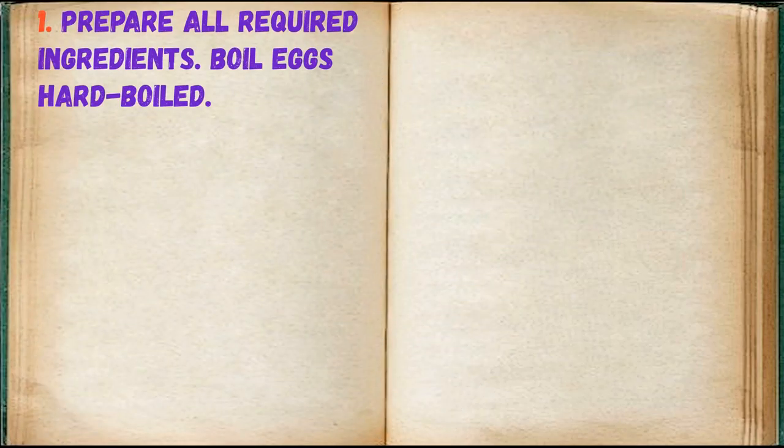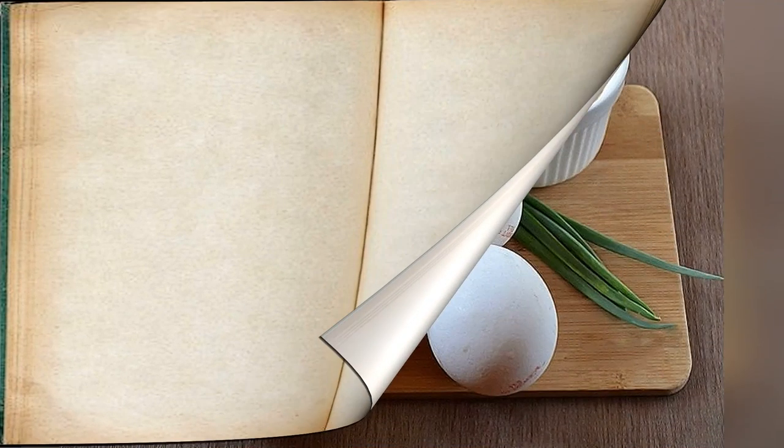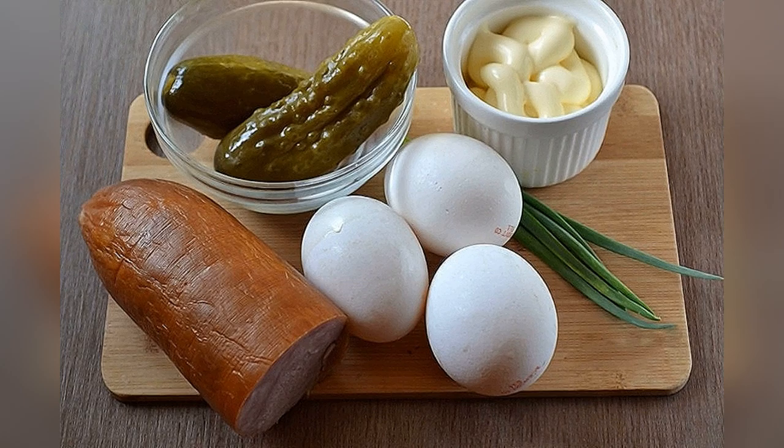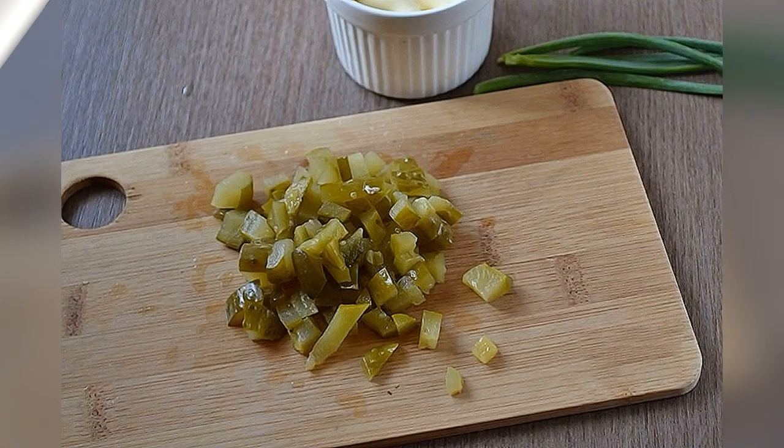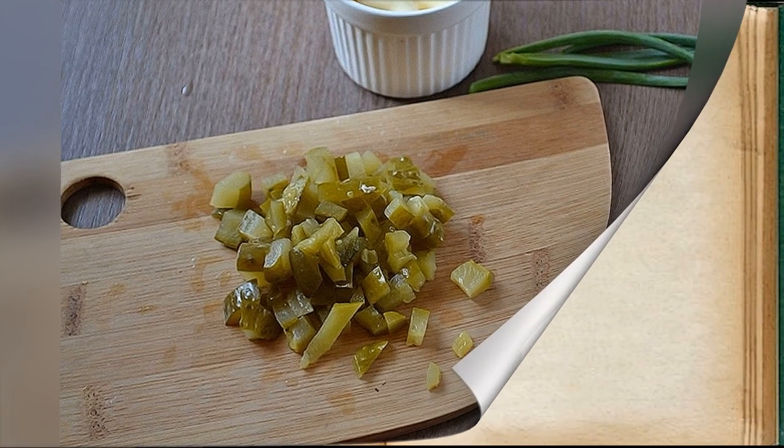Prepare all required ingredients. Boil eggs hard-boiled. Finely chop the ham. Cut the cucumbers into small cubes. Peel and chop the eggs with a knife.